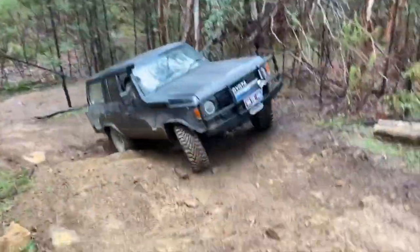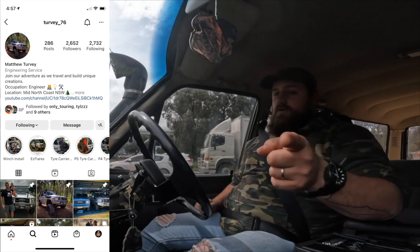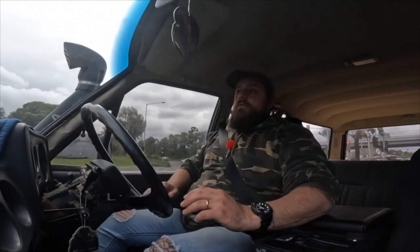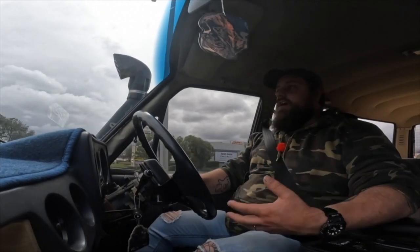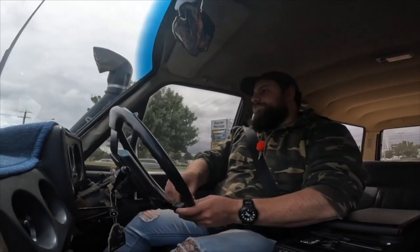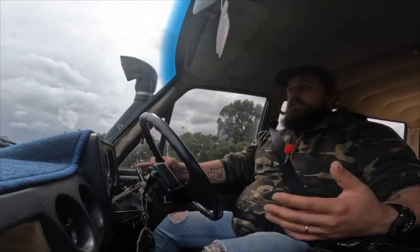There is something to be said about having the original engine still and I really like that. If you want to keep your cars classic — there's a guy, Turvy 76 or something like that, he's got a 76 and a 60 series, and he built a sick rear bar — he's got a really clean 60 series. I think the Holley Sniper would be a great option for a car like that because it's never going to go off-road bush bashing, but you want something that gives a bit more dynamic feel, reliability and power. For an old road car — a Mustang, an old carby car, even an old Holden — spot on idea. You know, it's Holley. Can't go wrong with Holley.